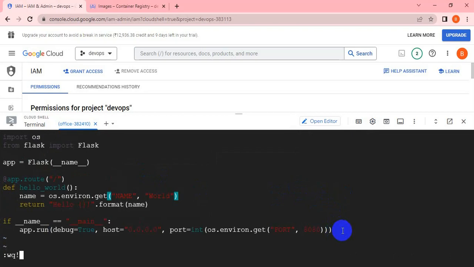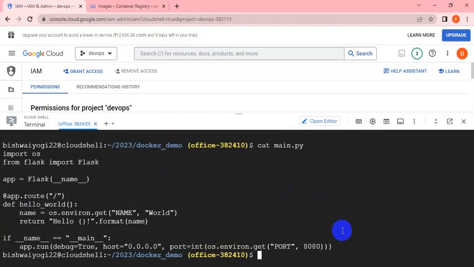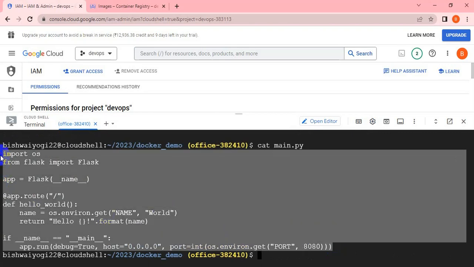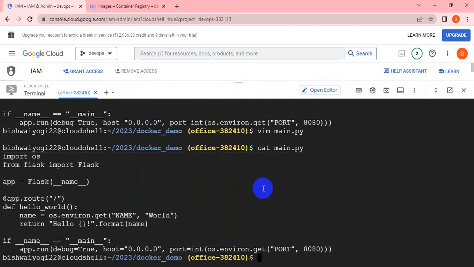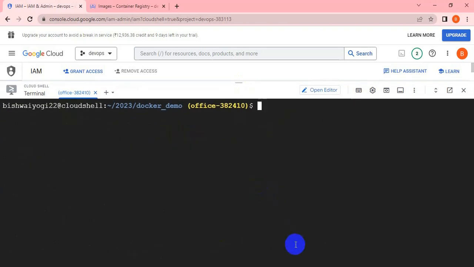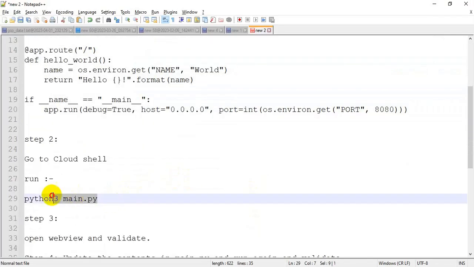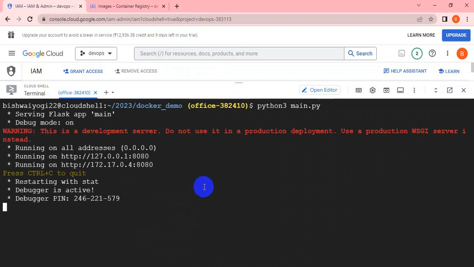It is a very straightforward and basic script. As the script is ready, let me execute that. Make sure you can see this application will run using the 8080 port, because I have already defined that in this script. Let me execute this code using the python3 command, because it's a Python script. It executed and it is running now on the console.